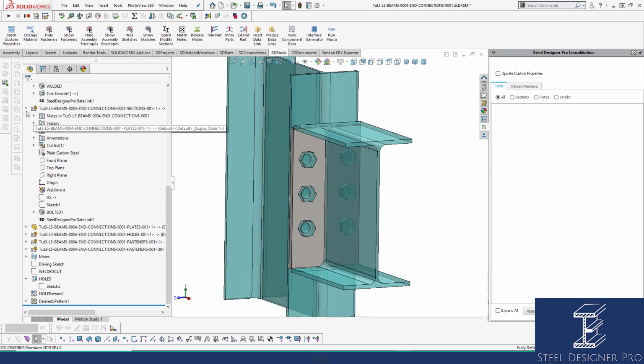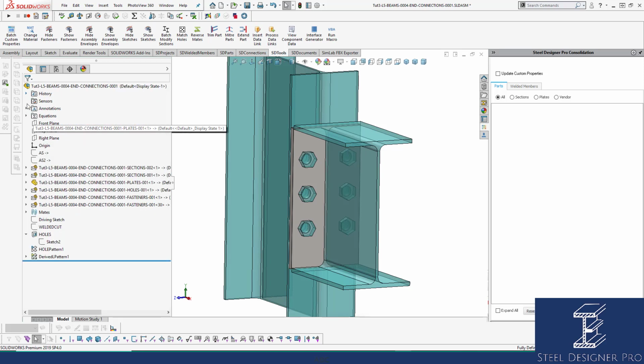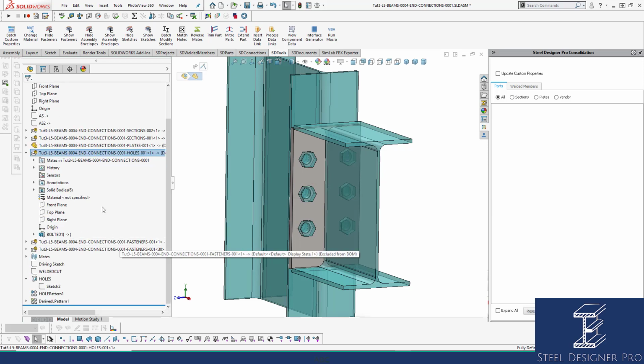Let's have a look at the equations later, but first I want to cover holes and how holes are created. Holes are created via an in-context cavity, or a cavity that spans across multiple items to create that cut. A cavity, if you're not familiar with, subtracts one body from another, and it does it through parts. So if you've got solids in your parts, it will allow you to do that.